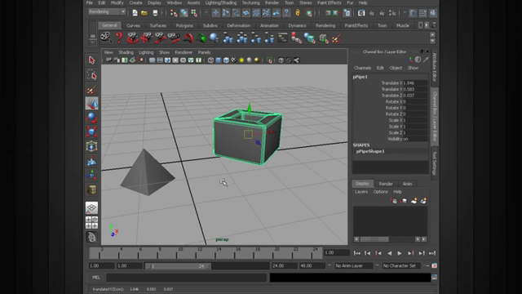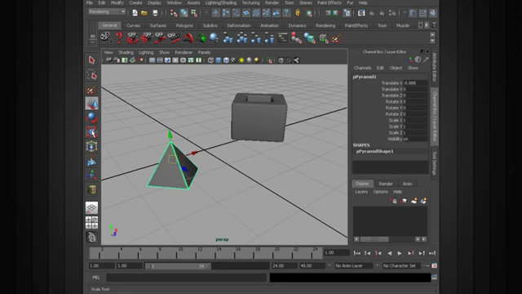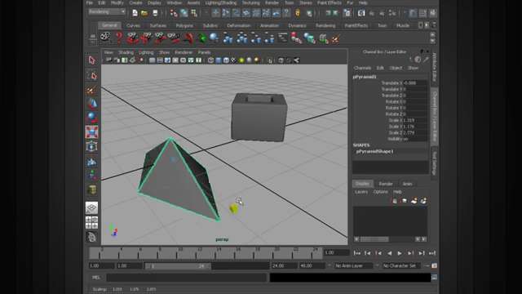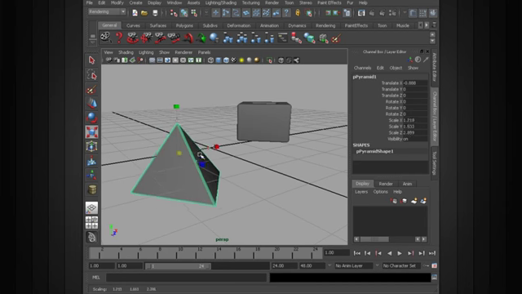Now the Scale and the Rotate tools work in very much the same way. So if we're to select any other object in our scene, and let's switch to something like the Scale tool, which is again going to be this right down in here. Very similar function to what we just looked at previously. So we can scale this object in maybe just the Y-axis if we wanted to flatten this out or really stretch it up. We could do the same for any of our other two axes. So we could squish that up, flatten that out in any direction we want. Or if we wanted to really keep the same object proportions, but just make it larger or smaller, we can grab this manipulator right in the center and scale it up universally in all three axes at the same time.